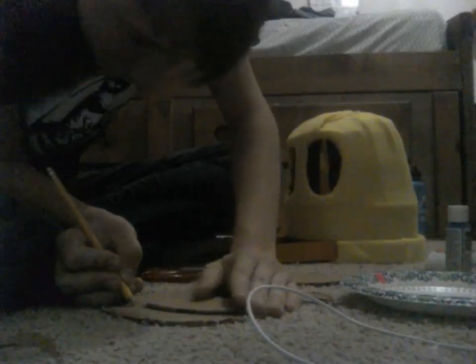I'm going to trace out one more. And there was an entire side that my pencil just didn't want to work at. So we're going to do that one more time. And my thing moved on accident. Whoops. So I'm going to kind of fill in the rest of it. Yeah, there we go.